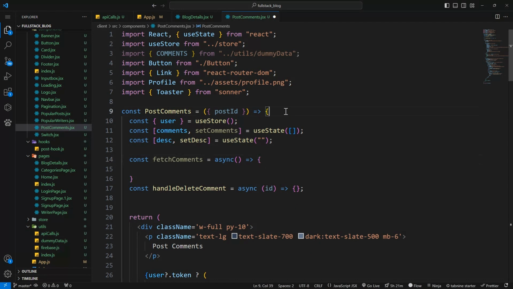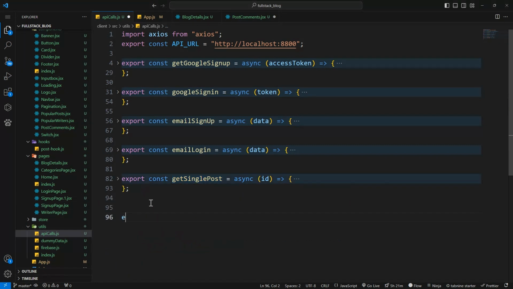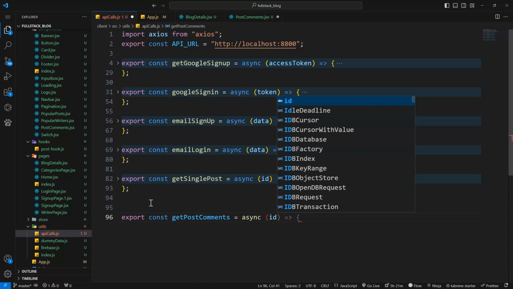Okay, so here we'll go back to our utils. We'll need a function to get the comment, one to post a comment, and the other to delete a comment. So export const getPostComments, and here we'll be getting the ID.